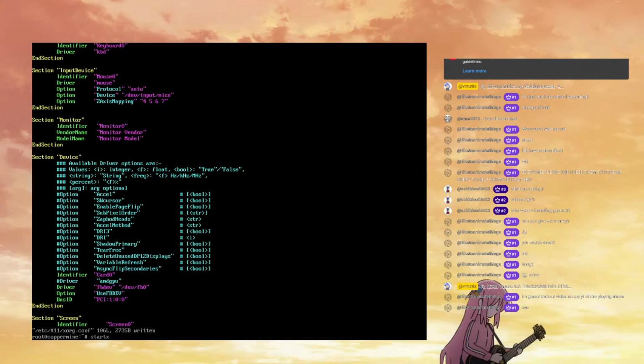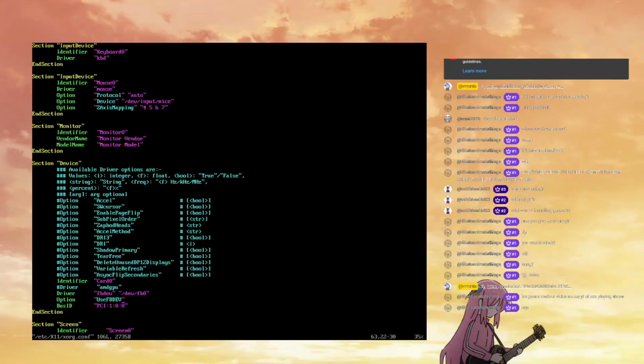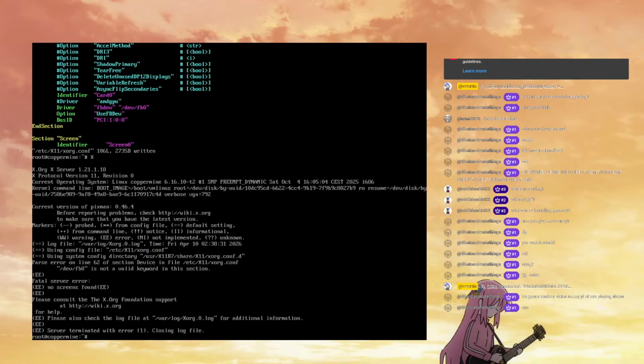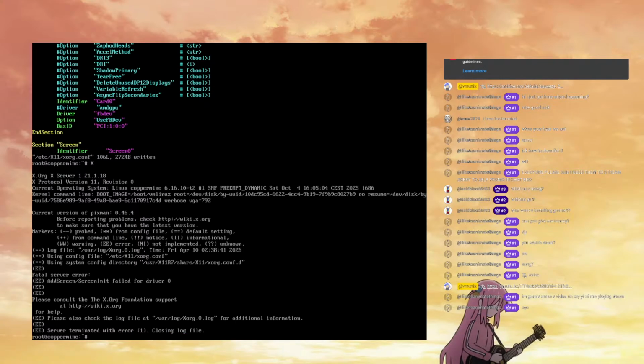What is FBDev? Oh yeah, I need to remember that. Add screen failed for driver 0.